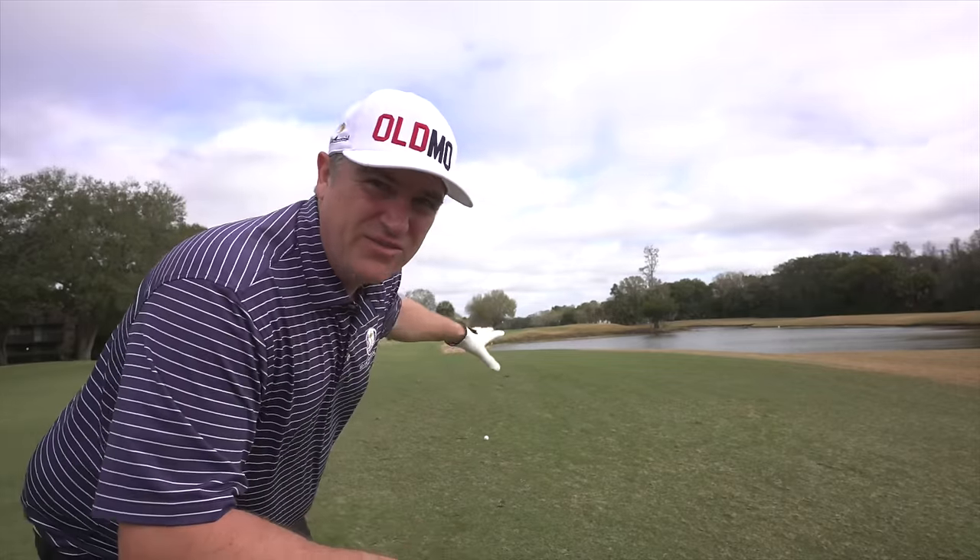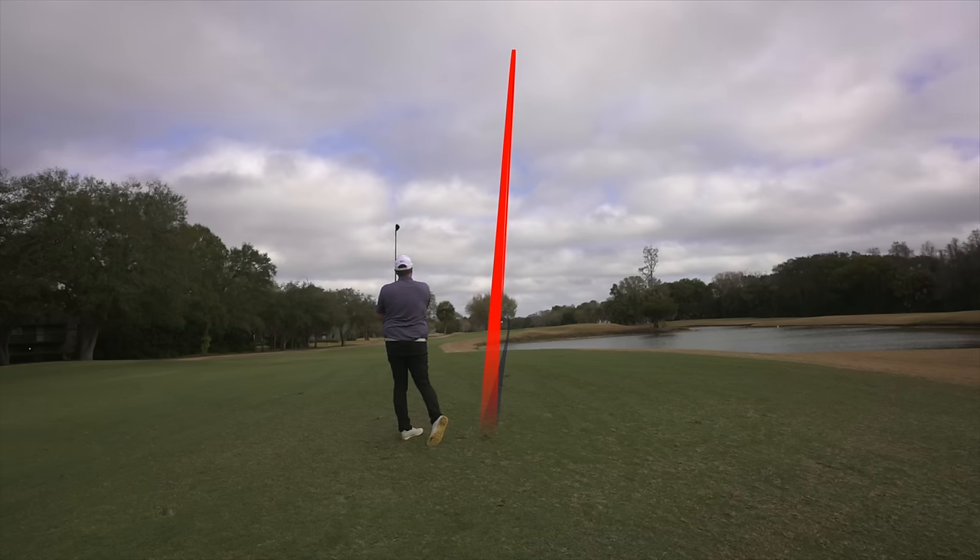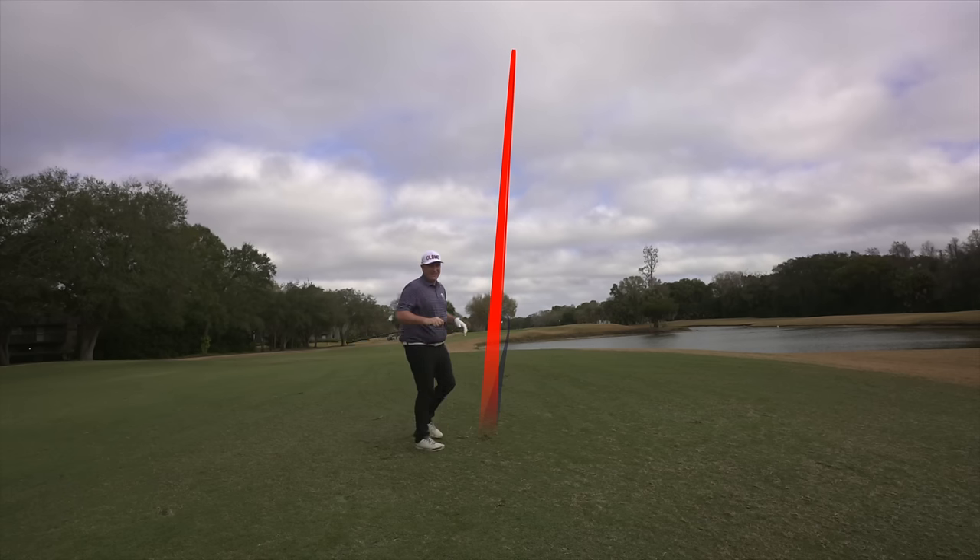I've got 125 to a front pin — I'm going to go pitching wedge. I came up about 10 yards short here. I'm actually in the thicker rough, just off the fringe. But if you watch the show, you know I come up short here a lot. First swings, first hole, just not quite loosened up enough yet. But one thing I am pretty good at is getting up and down — let's see if we can do it.